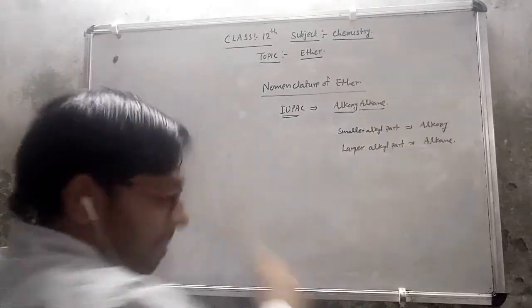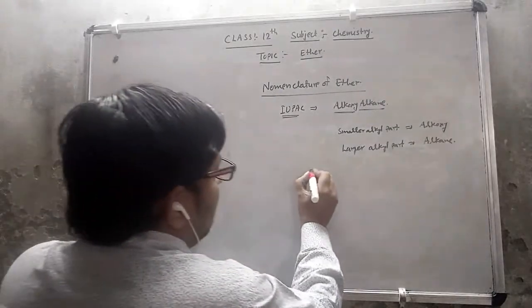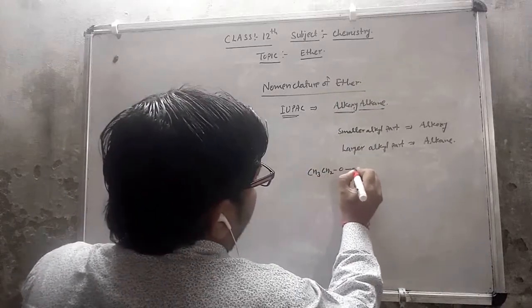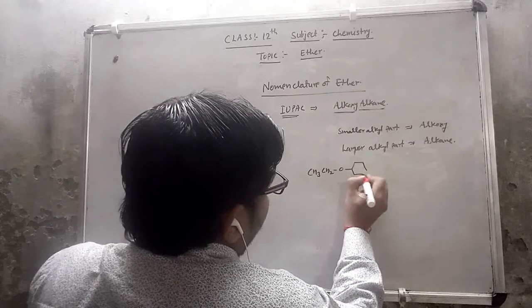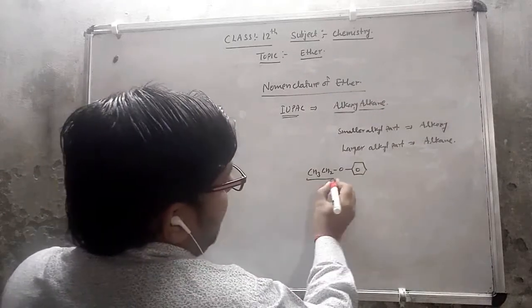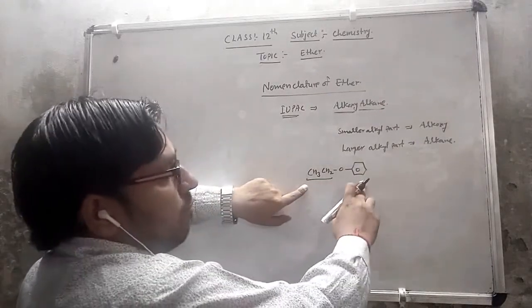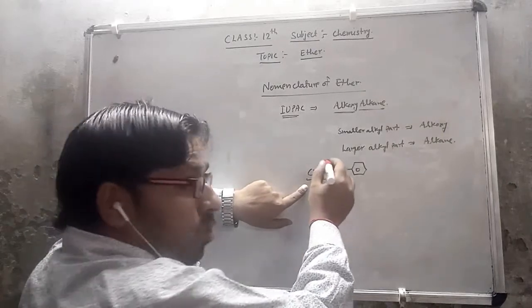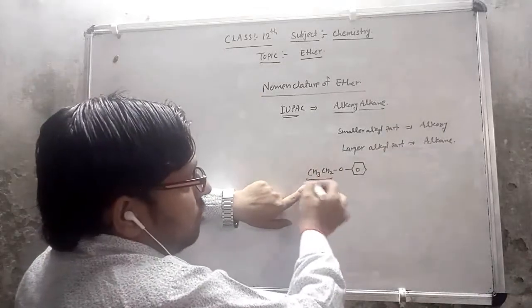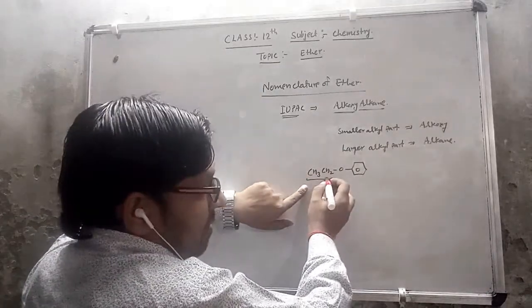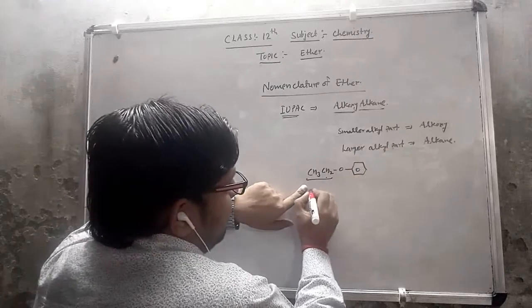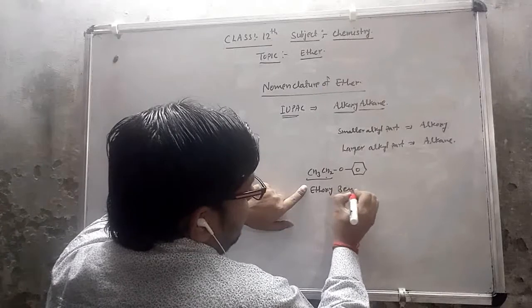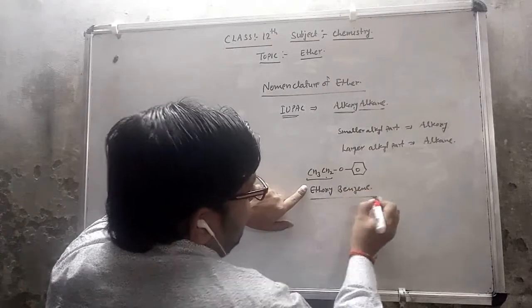Now the same I can discuss with you. I have here CH3 CH2 O, and this is a benzene ring. For two carbons this is the alkyl part and this is the benzene ring, so that is also an example of aromatic ether. Here the lower carbon part is these two carbons, so two carbon is eth, and with oxy this is ethoxy, and this is benzene, so its name is ethoxybenzene.